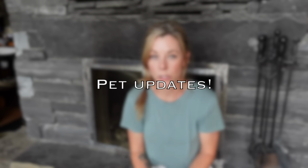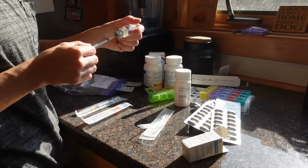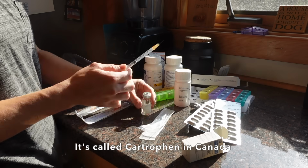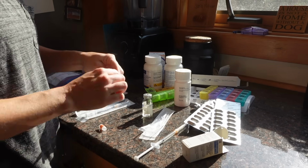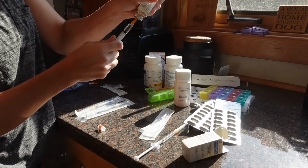For those of you who have been watching for a while, you know that we're passionate about rescuing pets, rescuing dogs. Primarily, we try to take in seniors with disabilities, or dogs with disabilities. With our own crew right now, I started Riley and Clyde on some arthritis medication. It's an injectable medication that once their loading doses of once a week are done, I give it to them once a month. Hannah, who passed away last year, was on that, and she did well with it. So I've started those two on that.